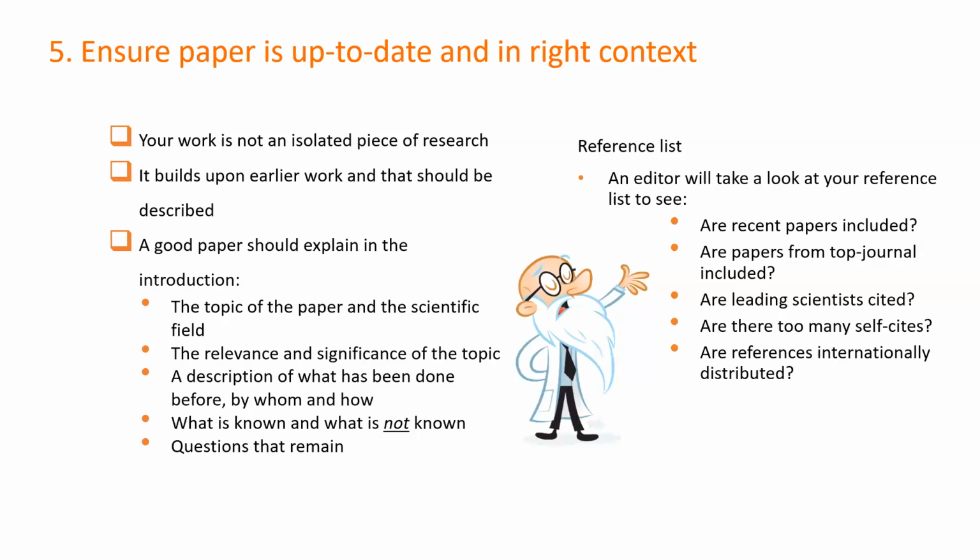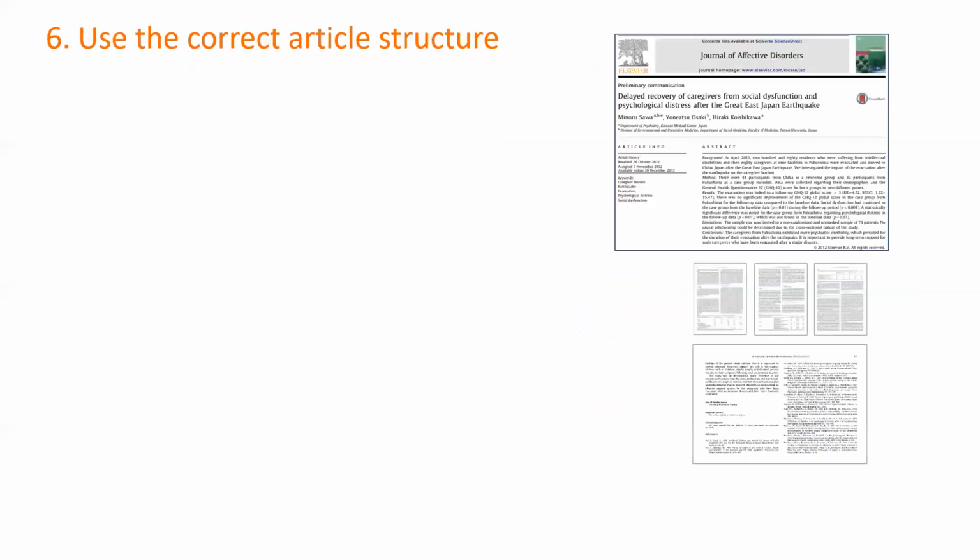And when your first draft is ready, then your work, as we have already discussed, should not be an isolated piece of work, it should always build upon what has already been done. So these are again a few tips that you should consider. And in the references list, it's very important that recent articles are included in your current manuscript. You should include top journals and leading scientists in your reference list.